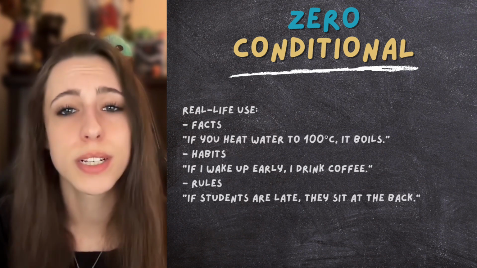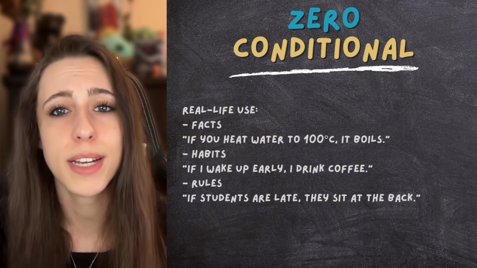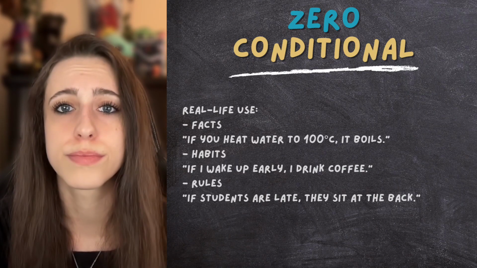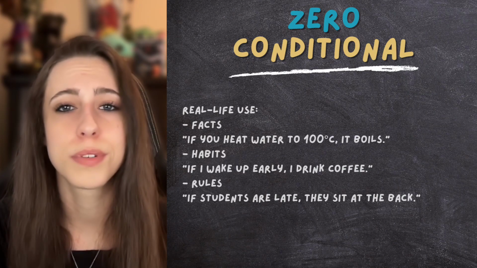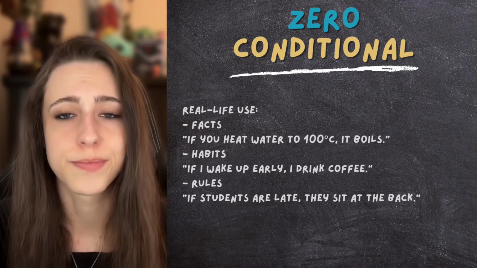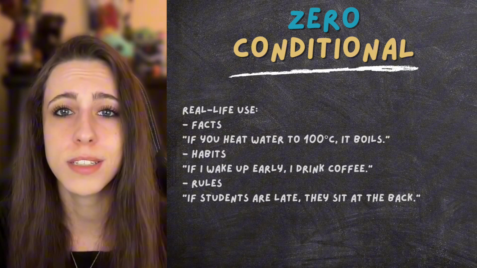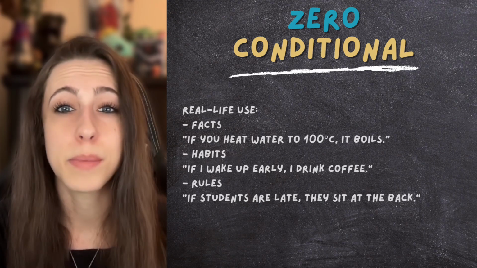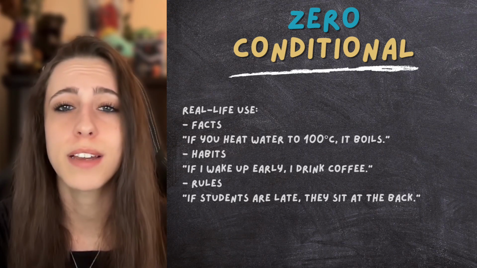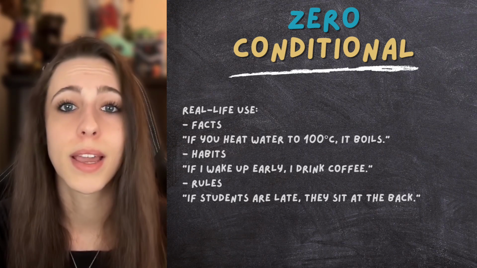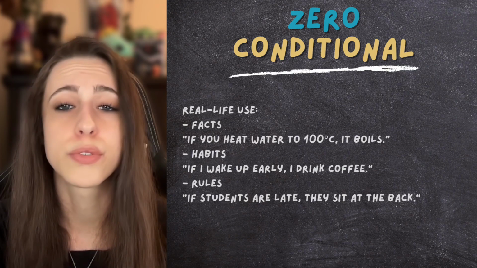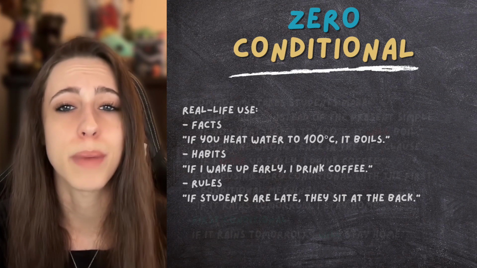Let's have a look at real life uses. We use it for facts, habits, and rules. Let me give you an example sentence for each category. Fact: if you heat water to 100 degrees, it boils. Habits: if I wake up early, I drink coffee. And for rules: if students are late, they sit at the back.